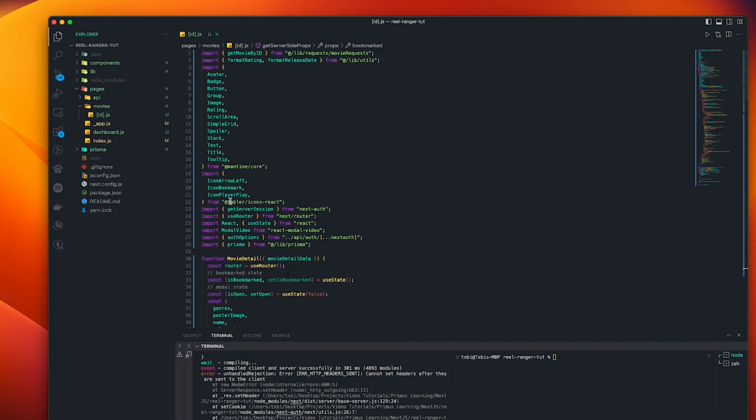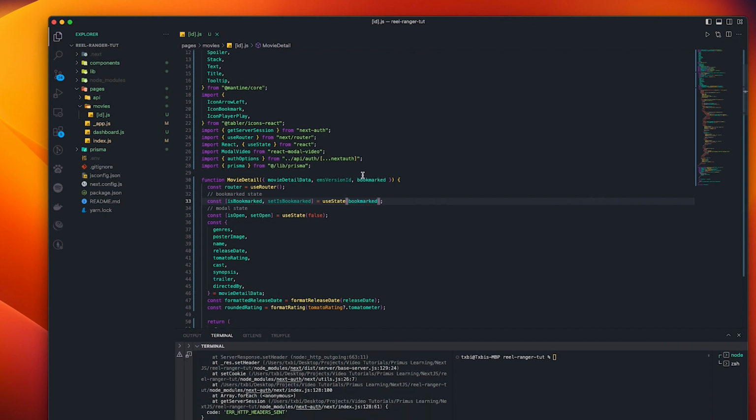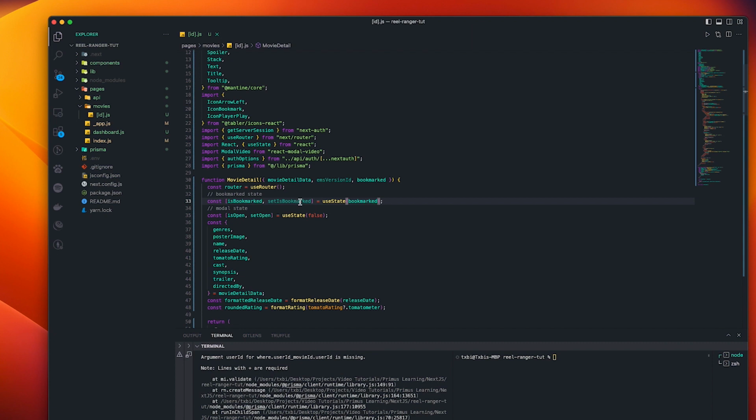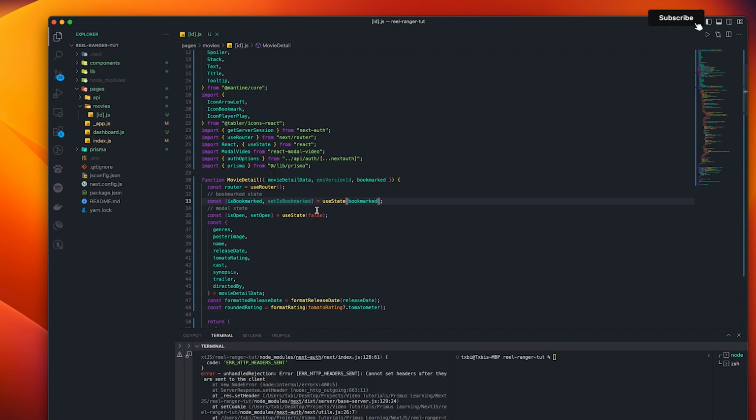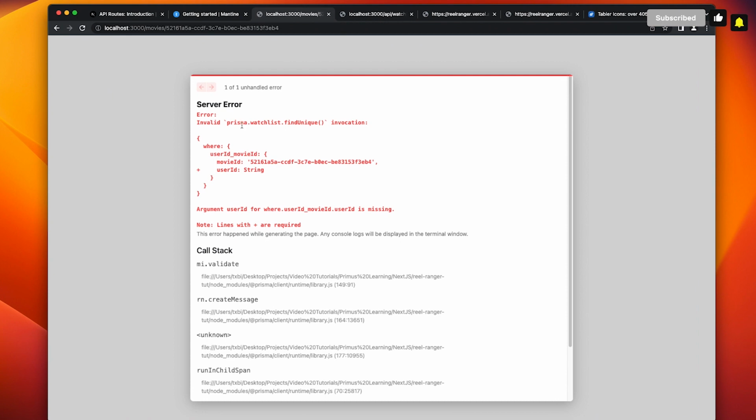Okay, so right up here, we're then going to get EMS version ID, and we're going to get our bookmarked variable. And in here, we're going to pass in bookmarked. Okay, and let's see, I think we're having an error, and it says invalid Prisma invocation.